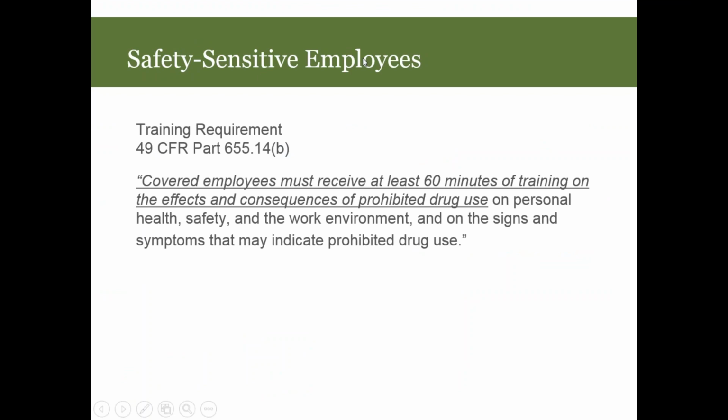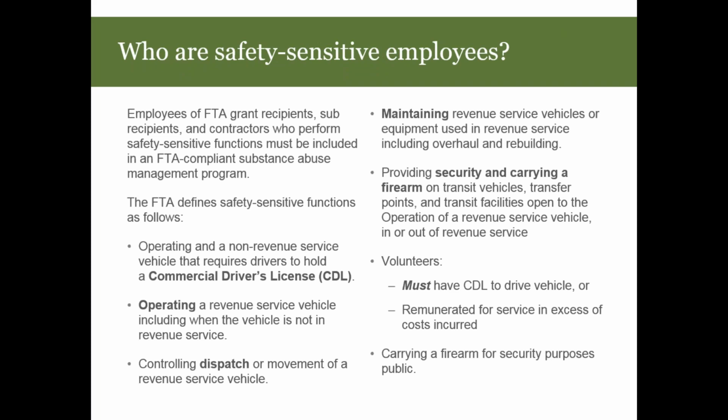Because 49 CFR Part 655.14(b) states that covered employees must receive at least 60 minutes of training on the effects and consequences of prohibited drug use on personal health, safety, and the work environment, and on the signs and symptoms that may indicate prohibited drug use for safety-sensitive employees. The FTA defines safety-sensitive functions as the following, and they're listed here. I'm pretty sure most people are aware of these, as they're required to be in your policies.